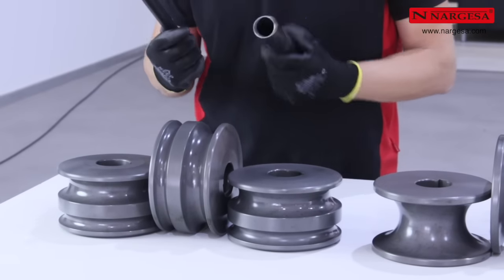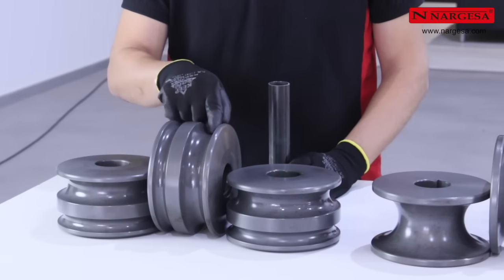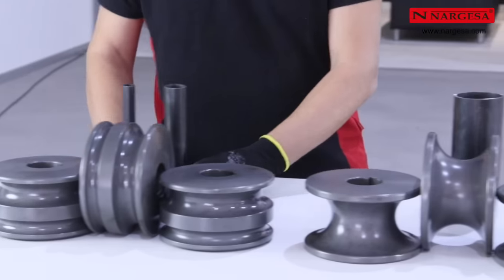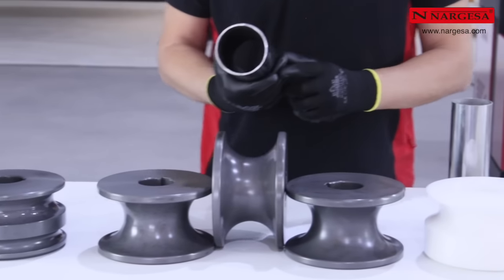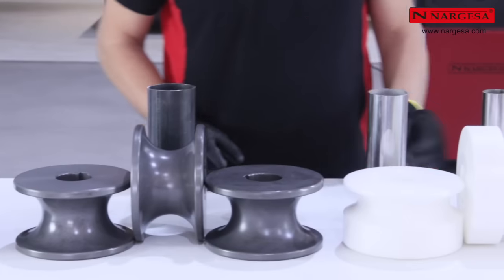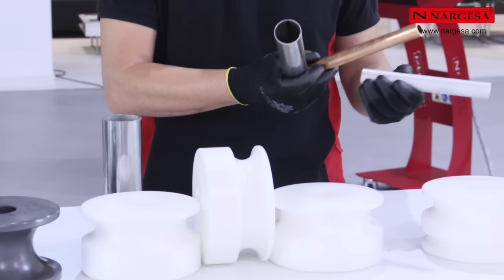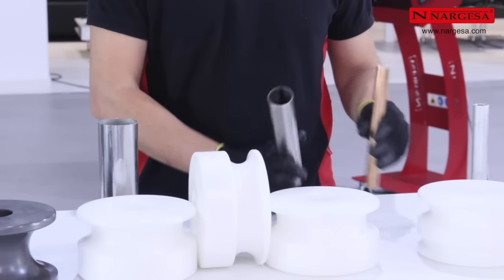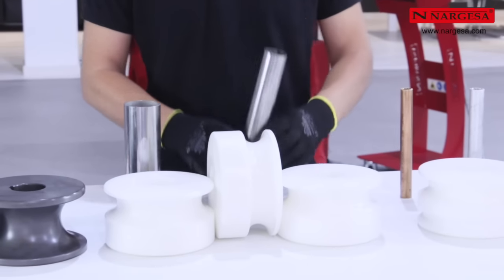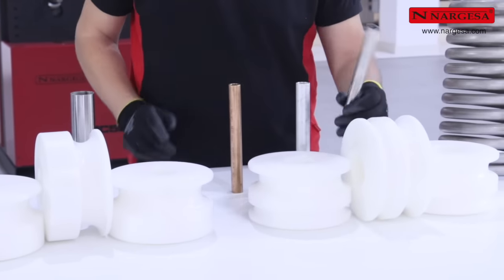To bend small-sized steel pipes, Nargesa manufactures tempered D7 rollers with two canals for two different measurements in the same roller. For larger-sized pipes, it can be machined with a single groove. For more delicate materials like stainless steel, brass, copper, or aluminum, we manufacture the same type of rollers, but in Cisterin, which is a highly resistant thermal plastic that prevents marks and contamination due to contact between different metals.